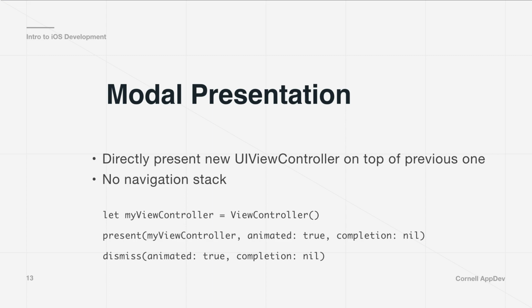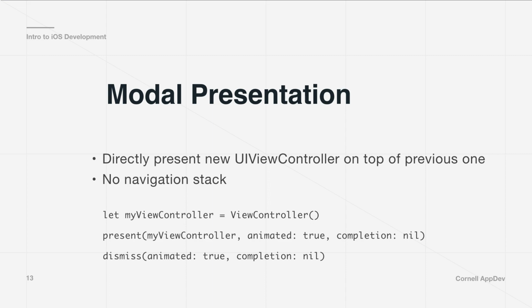Okay, so if you want to navigate to a new view controller in your app, you don't always have to use UINavigationController. You can also just use the present and dismiss methods inside any UIViewController. So if you've ever tapped on something in an app and then a new screen comes up from the bottom, that was presented modally. So that left to right presentation for navigation controller, that's not modal. Modal is bottom to top.